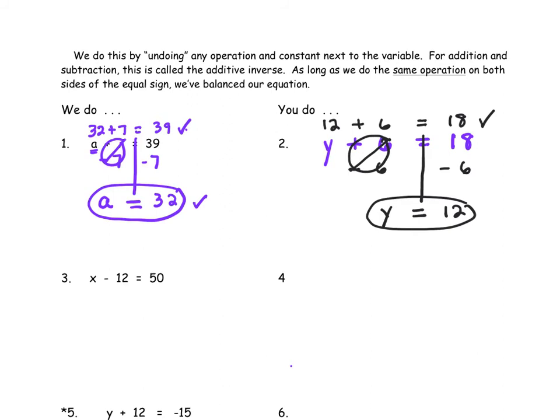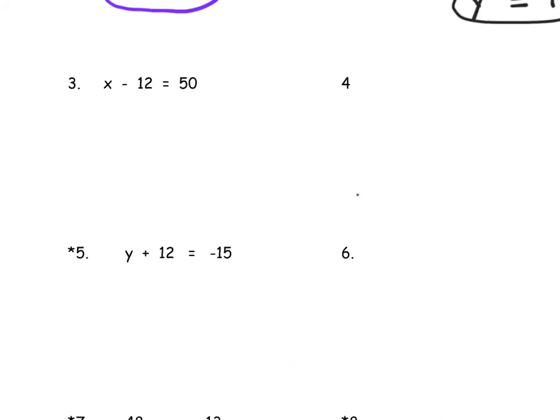So our original first problems had addition, and the nice thing is this same process works for subtraction. So let's try number 3. So the same process. We're going to build the wall down the equal sign to remind us whatever we do on the left, we have to do on the right. We're going to locate which side the variable's on. It's on the left side, so that's where I'm going to start.